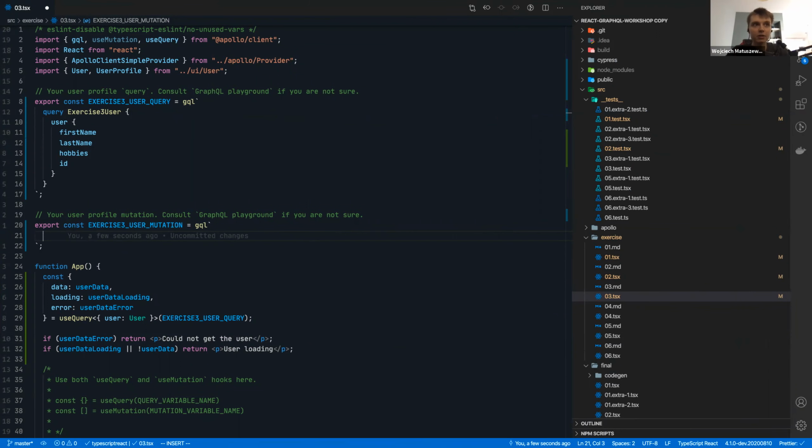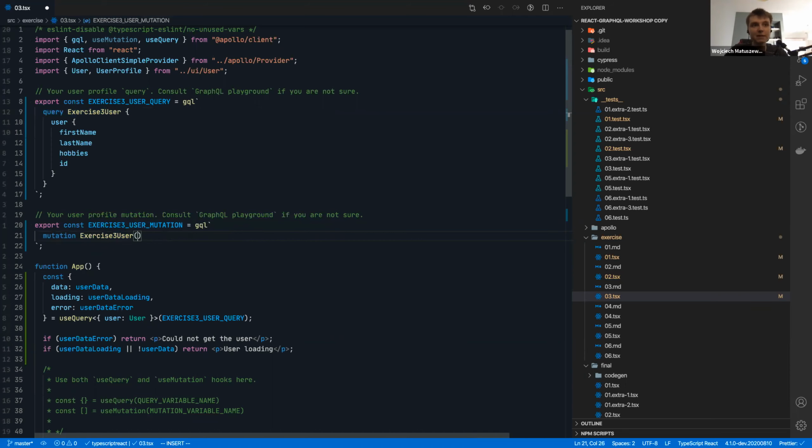So mutation, and I'm writing again in another window. Okay, mutation, exercise free user. And why am I naming it the same? Isn't this weird that the names are the same here? Well, no, because this is a different operation. So there's no overlapping names or something being redeclared. No. There are two different operations. Here, on line 21, I'm performing a write operation. I will be updating something. And here on line 9, I'm performing a read operation, getting a user.